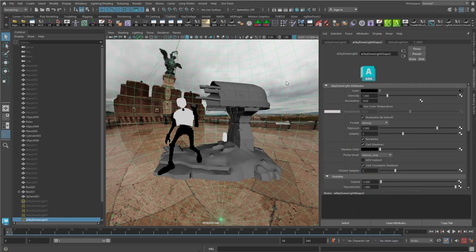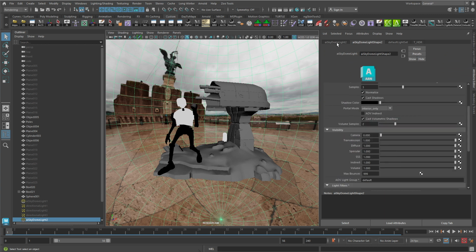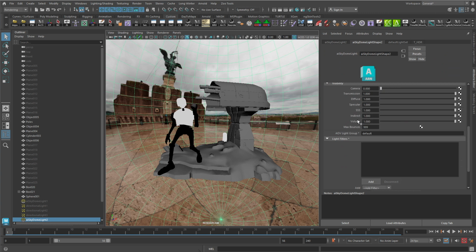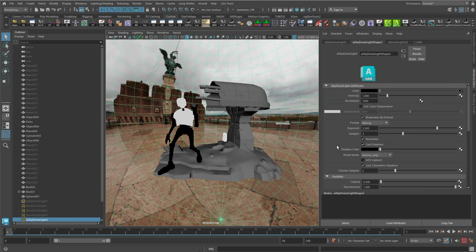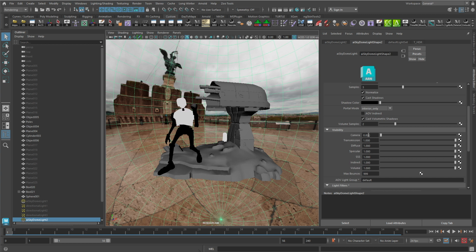But that's not rendering out, because I have set this up so that if I click on the attribute editor for the dome and come down into the dome settings, within the visibility section, we can turn off its visibility when it renders. Setting that to 0 means it won't render. Setting it to 1 means it will render in the background. We don't want it to render. We just want a plain black background, and that way we can also get a nice alpha map for our character. Later on, if you wanted to, you could bring that back in as a separate background file, but for us, we're going to construct our own inside of After Effects.